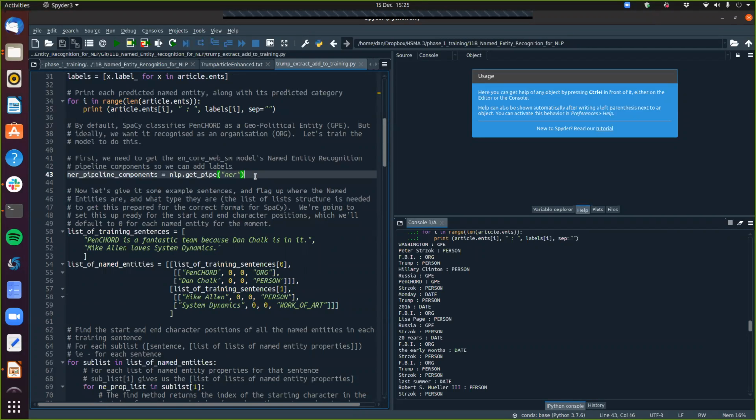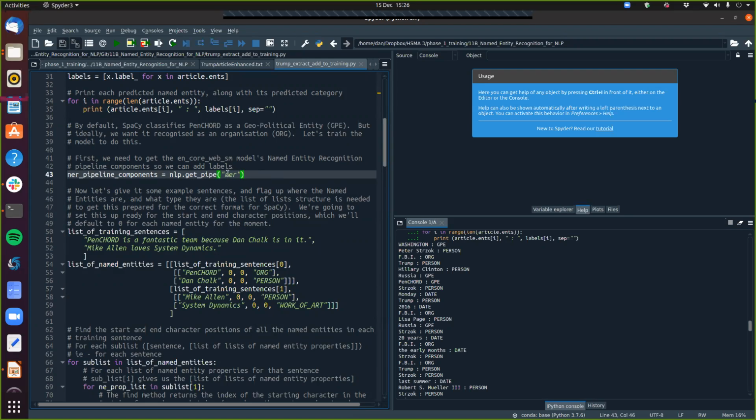is, basically SpaCy is made up of a number of training pipeline components. Don't worry too much about what that means, but essentially there are different pipelines that are used for different bits of what SpaCy does. As I said, SpaCy doesn't just do named entity recognition, there's also POS tagging and all sorts that it does. We're only interested in the named entity recognition bit. That's the bit that we need to add to the training. We're not trying to train it on POS tagging better, for example. So we need to grab the named entity recognition pipeline, which is known as NER in SpaCy.